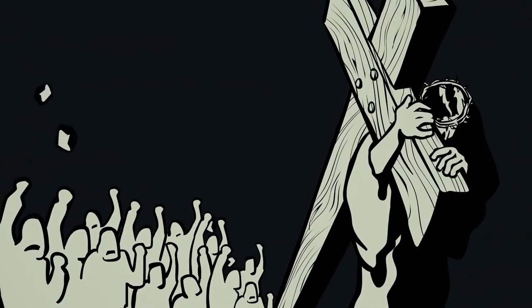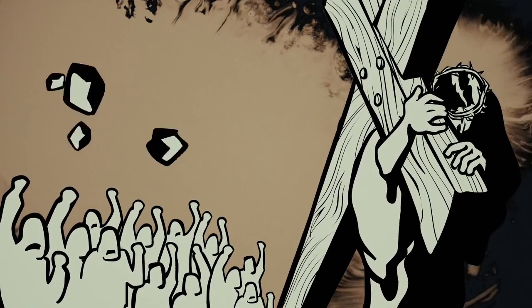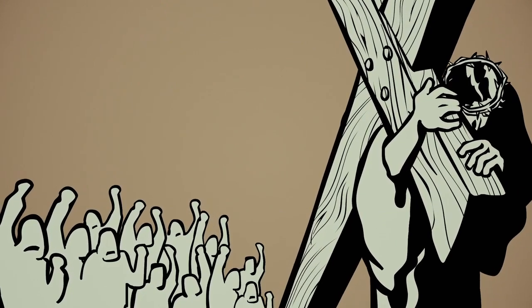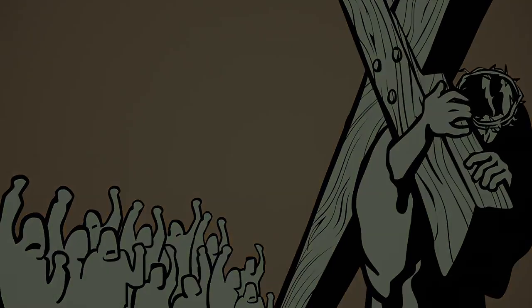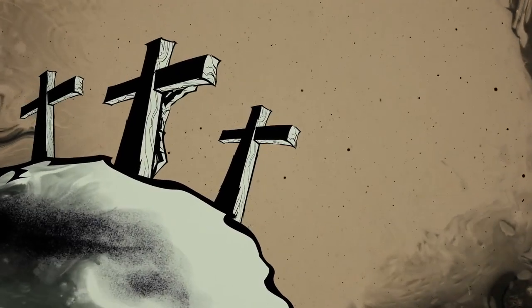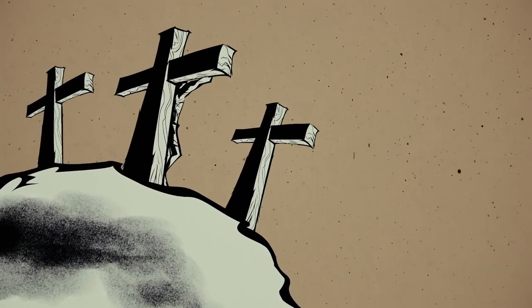A little later, on a Friday morning, the third tree was startled when its beams were yanked from the forgotten woodpile. It flinched as it was carried through an angry, jeering crowd. The tree couldn't believe it when soldiers nailed a man's hands to it. The tree felt ugly and harsh and cruel.